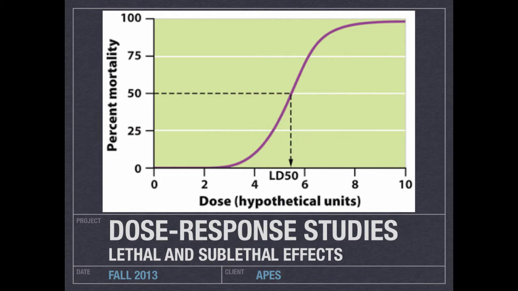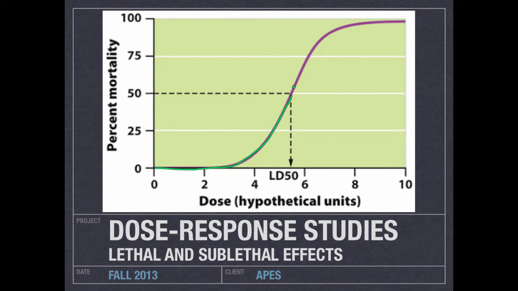But basically what they do is they expose animals to increasing concentrations of whatever the substance is and record what percentage of the organisms tested die off. So down here you can see when doses of the chemical are low, not many organisms die off. As that dose reaches a critical point, a bunch of your organisms are going to start dying off very quickly.